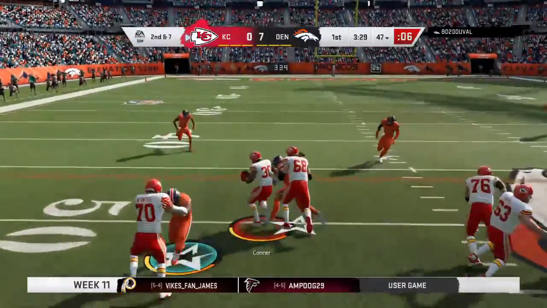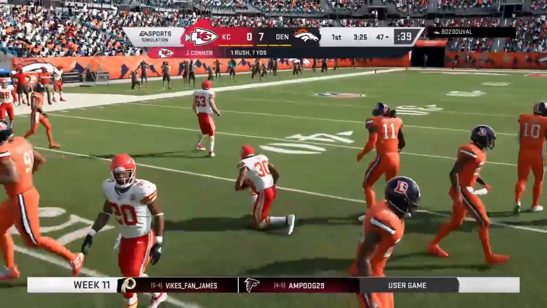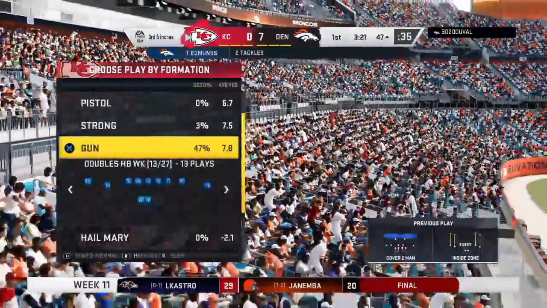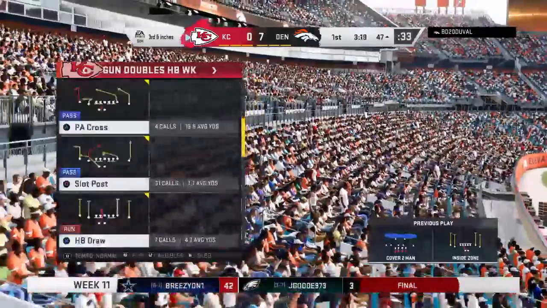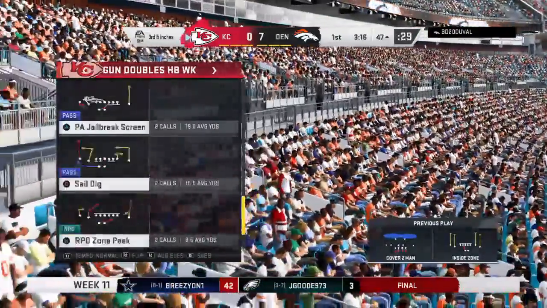First carry for James Conner. And he's got it across midfield and into Denver territory. It'll go as a gain of 7 on the play, and it sets up a 3rd and inches situation. Brings up 3rd and inches.